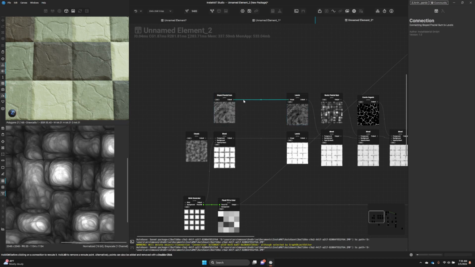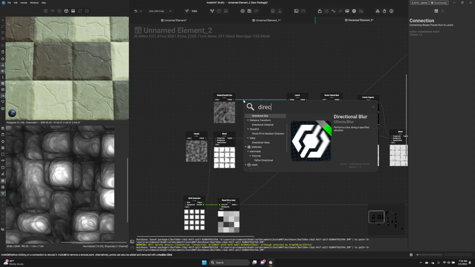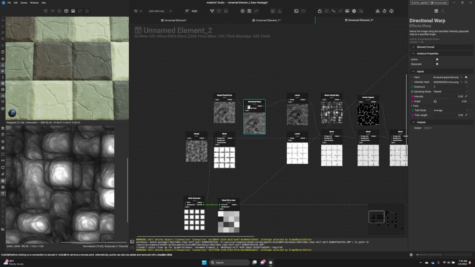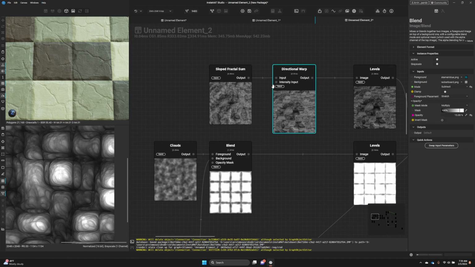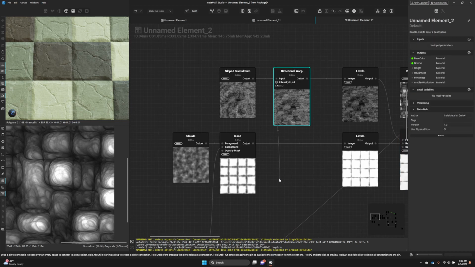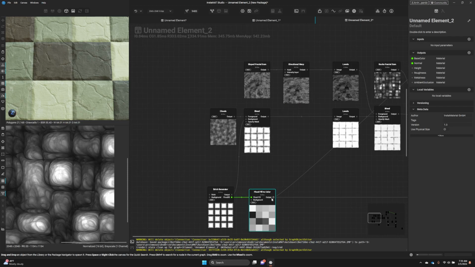So select this directional warp. And I think I'm eventually just going to add this as part of a blend, like a specific blend where I can plug in the warp on it. But for right now, I'm just going to use this as the intensity input.